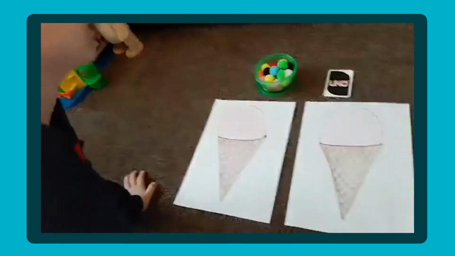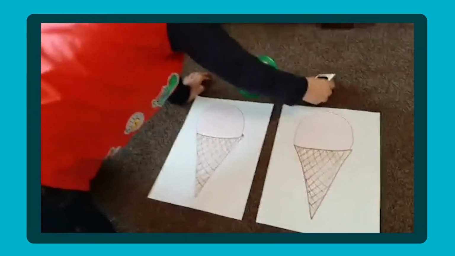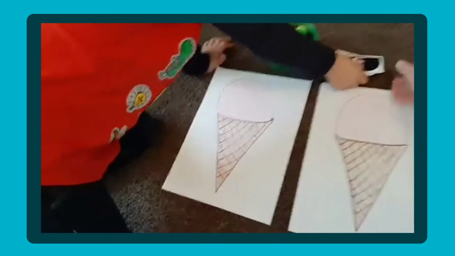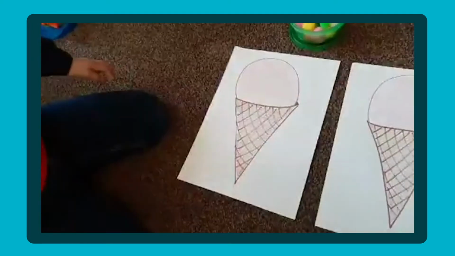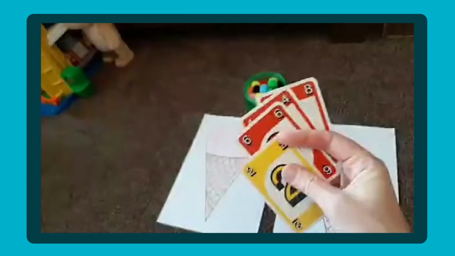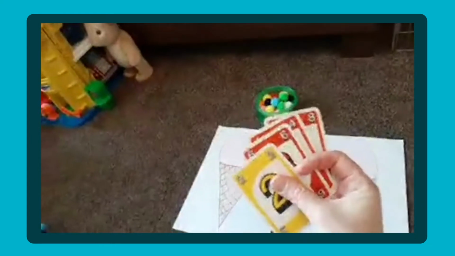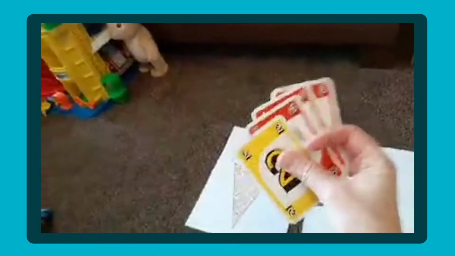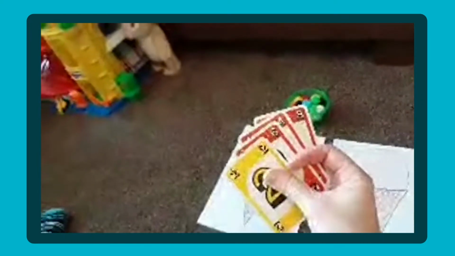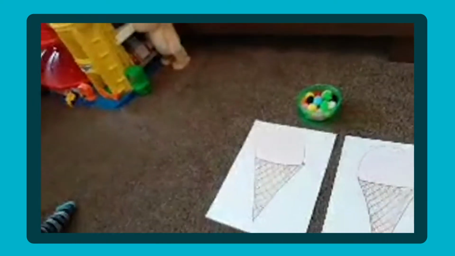But we are going to be using these ice cream cones. So Gabriel, hang on. We've got some ice cream cones, haven't we? And we've got some number cards. Now you could use playing cards. I've just got some Uno cards here and I've only picked equal numbers because I don't want us to be looking at the remainder yet. That is something that you could look at as a little extension, looking at what happens when you've got an odd number, but we're just going to be looking at even ones.